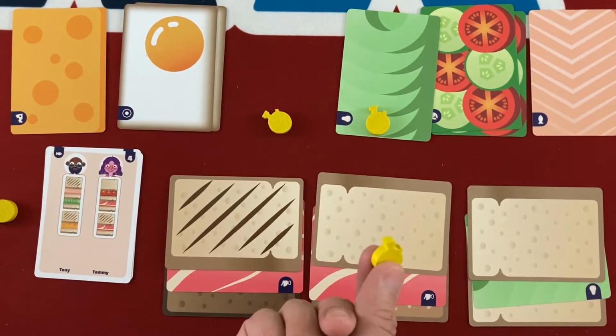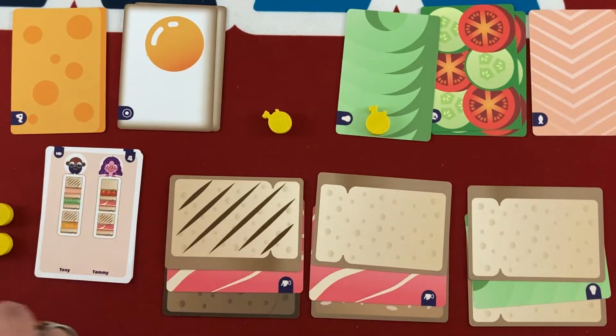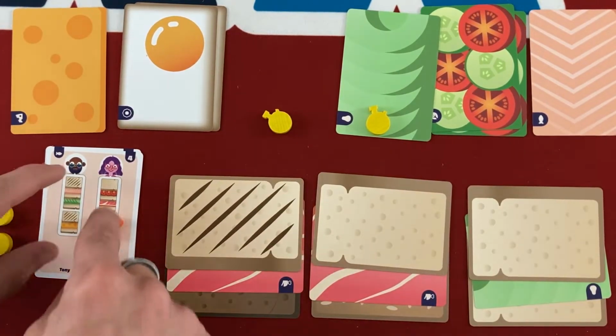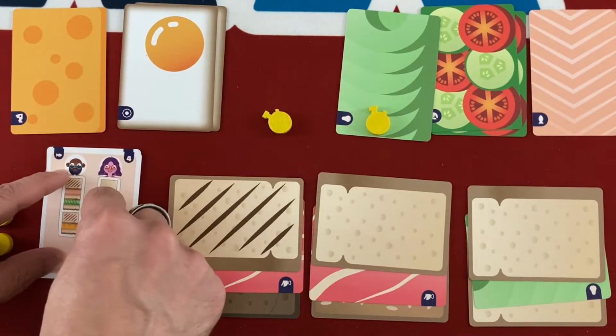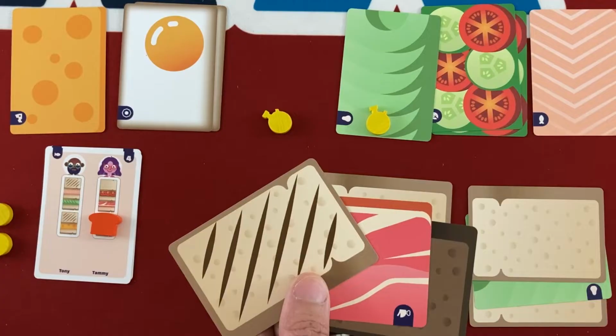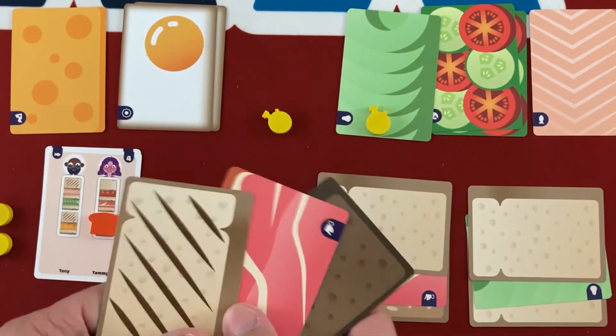And again, even if it wasn't my last action, the second I finish the sandwich, I would have been done. And you got these little filled order tokens, so I mark that off. Once I've done both of Tammy's, I put it over her face to show that she's fully done. And I take away the Tammy sandwich, and then I get a free restock action, which means I can take one of these and put them back.